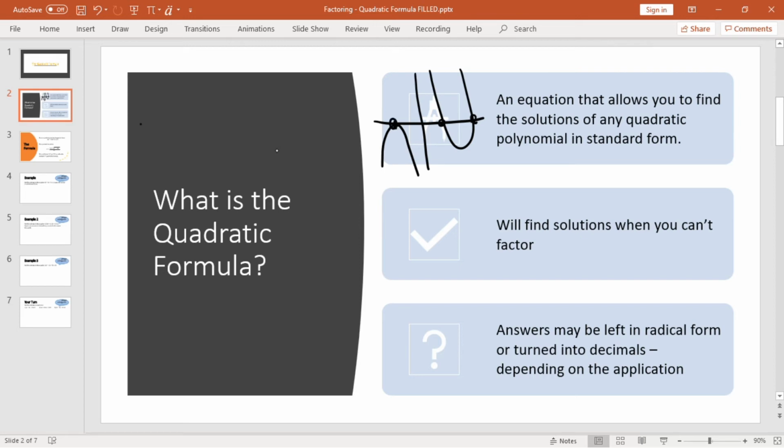When do you use it? When you can't factor, because you don't always cross the x-axis at 1 or -2 or perfect integers. Sometimes you're crossing that axis at an ugly number like 1.576 or non-terminating. So when you use a quadratic formula, you're going to get 2 answers, and you can leave them in radical form. That means with the roots of odd numbers that aren't perfect squares, or you can report it as a decimal. And that really just depends on the application. If you're doing pure math, you would leave it in radical form, but if you're telling me what time something hit the ground, you would be switching it to decimals.